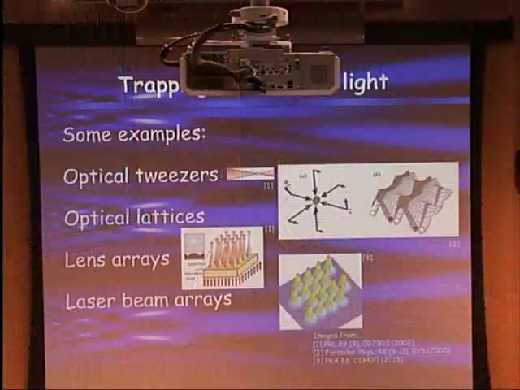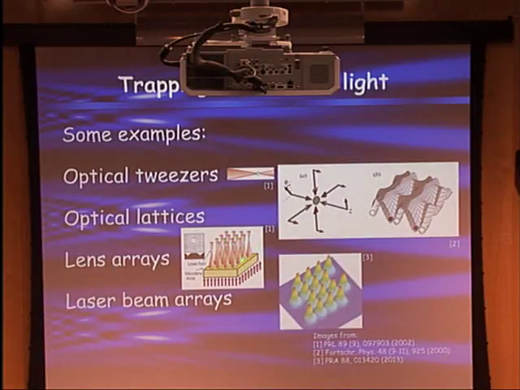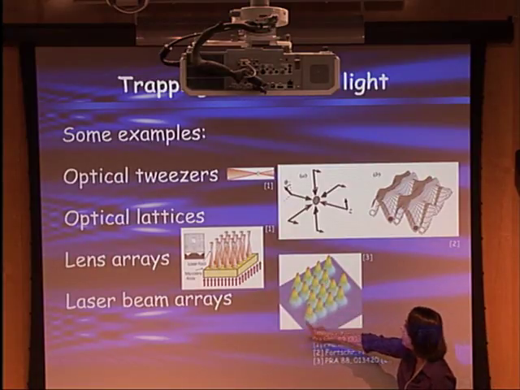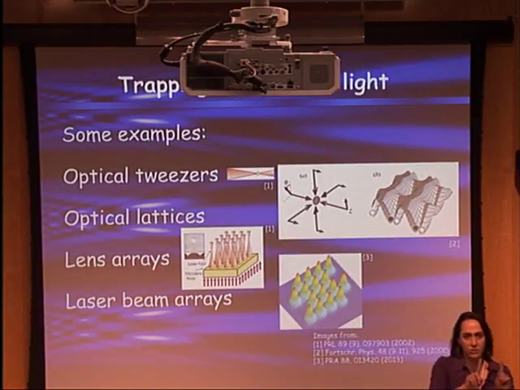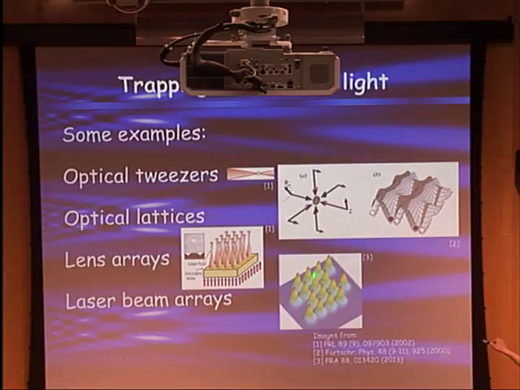Another approach that, geometry-wise, doesn't look too dissimilar to this: you take a whole bunch of Gaussian laser beams, so basically normal-looking, focused laser beams, but much closer together than what they did in this geometry here. If you bring them really close together, then in the middle of these four laser beams in the square, an atom trap forms. So this pattern you're seeing here is a potential energy profile, and each of these peaks is actually one Gaussian laser beam, and then we see there's these dips right in the middle of the square of four laser beams, and they make decent atom traps. And so there, atoms are trapped in areas that are darker. Not completely dark, but darker.